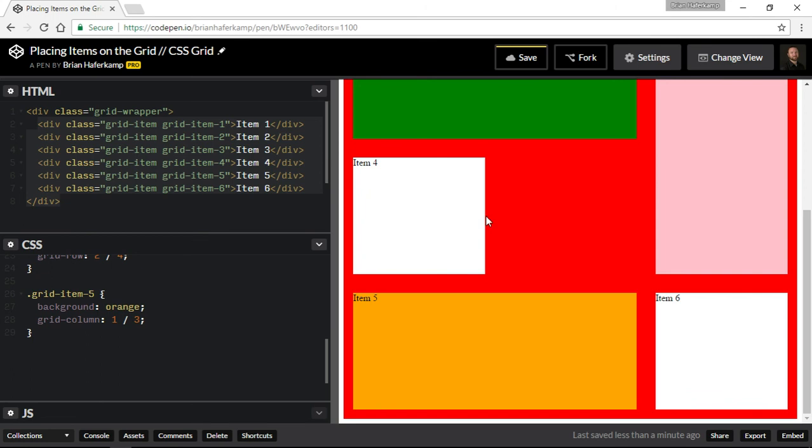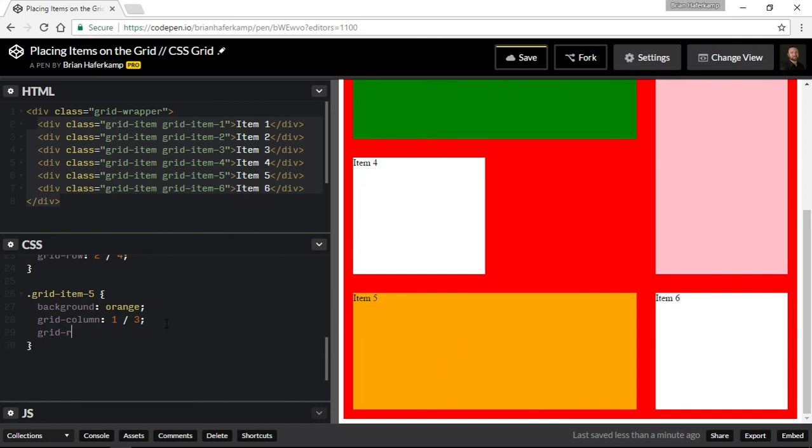Since it doesn't have enough space here, it automatically pulls down to the next line where it does have enough space. So it's going to go grid line 1 to grid line 3, right? So track 1, track 2, track 3. And then where it is now with the grid row is fine with me.